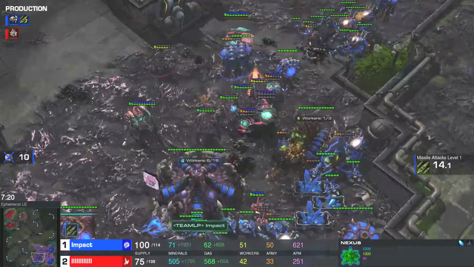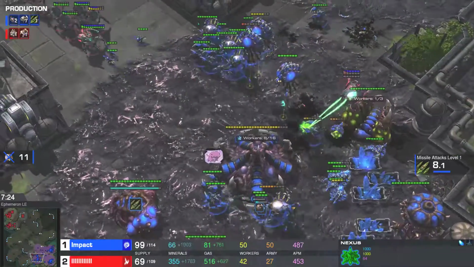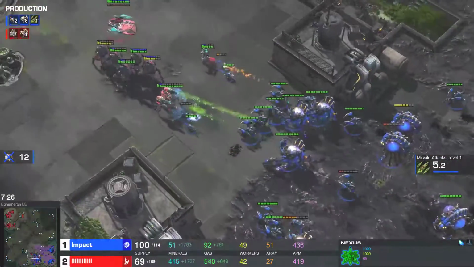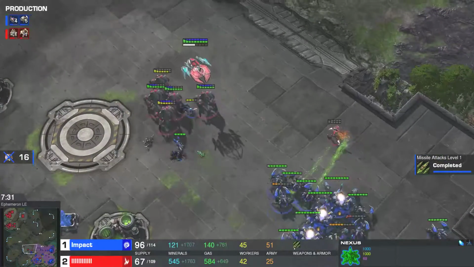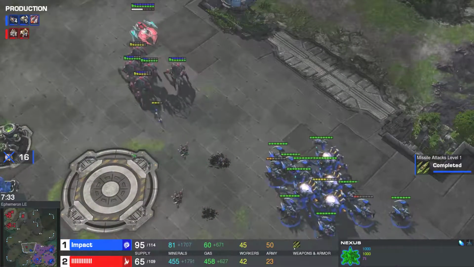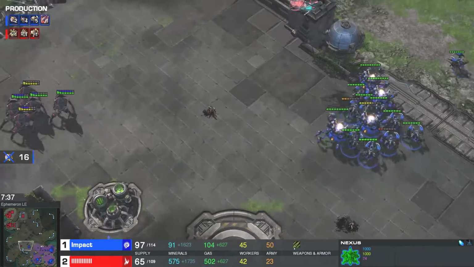And all of a sudden now, like, I'm not sure if he can hold this or not. Looks like he will push the meat of this back. Actually, he will push back this quite nicely. He still has 4 Ravagers. He pushed back the entire army. And I mean, Impact, he has like 3 more drones, but that's pretty much it.